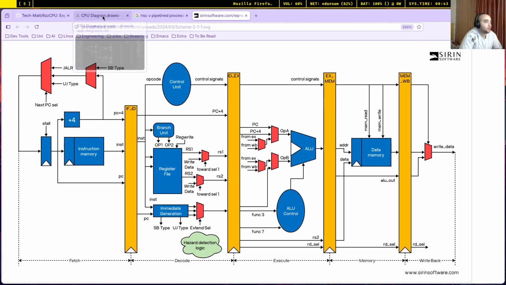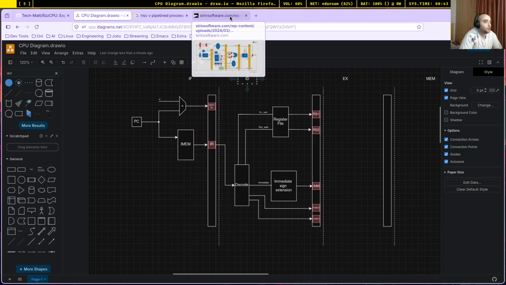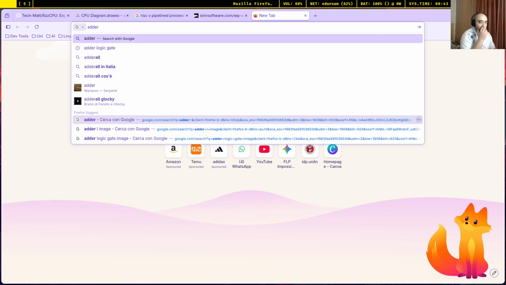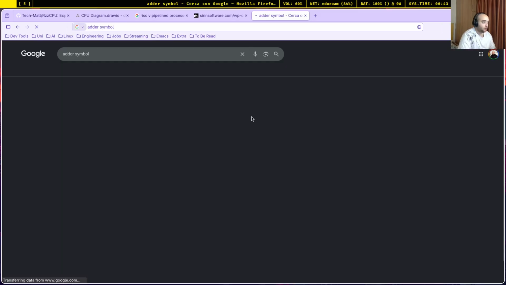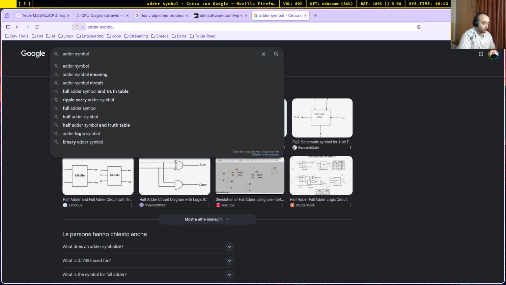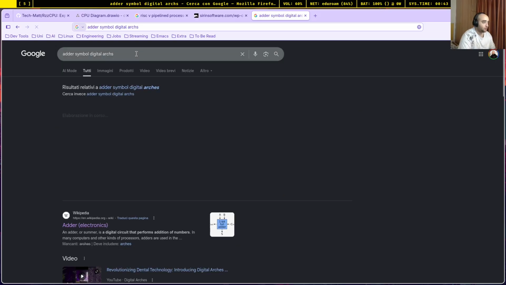Did I just do a tiny mistake in here? Is it another or this is not exactly the same? Other symbol.